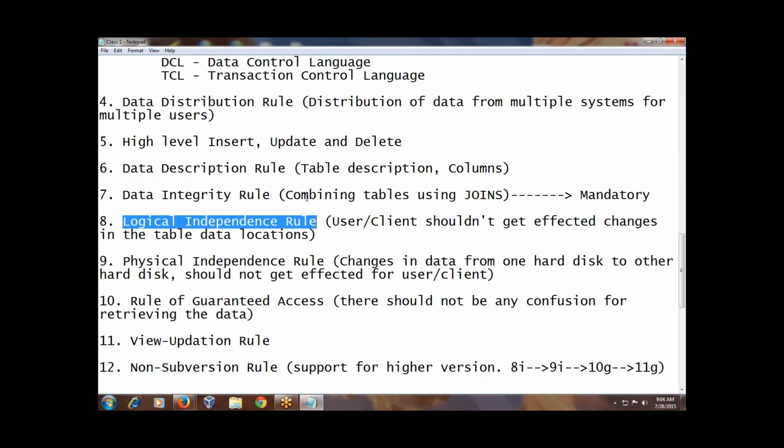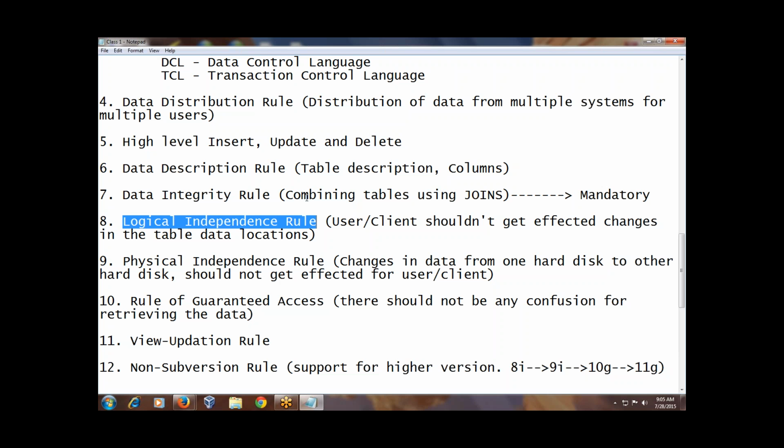For example, a big table which contains 10 crore rows. It is a very huge table, which is difficult to access in terms of performance.